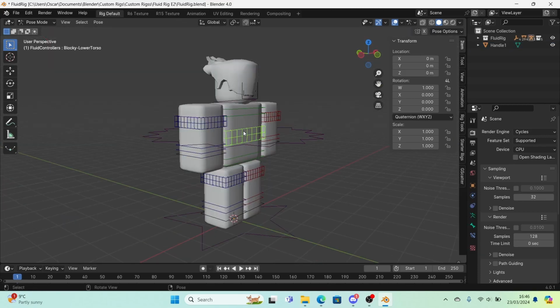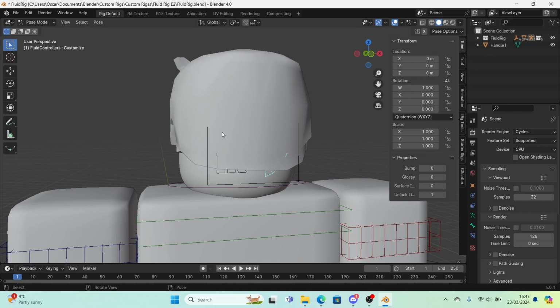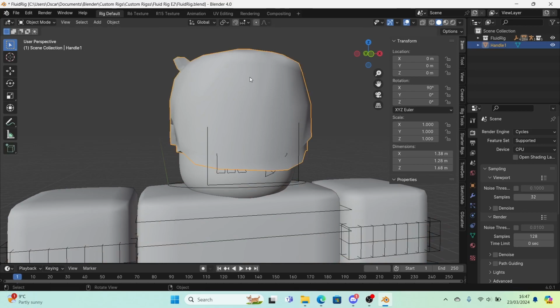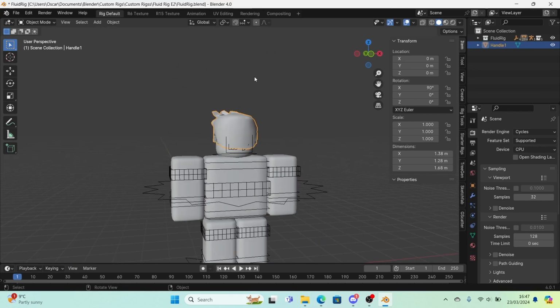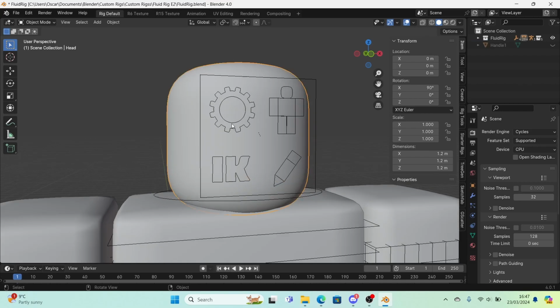So now I just want you to go to the back of your character. You will see you have all these colorful different controls. We're not using those just yet. Now, if you can't see controls because of the hair, what we're going to do is just select that hair and press H to hide it. To unhide it, just press Alt H and it should be there. Good to go. So I've hidden that now and just select the controls.